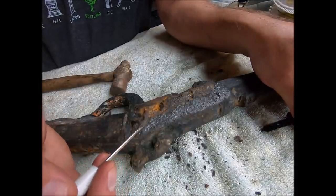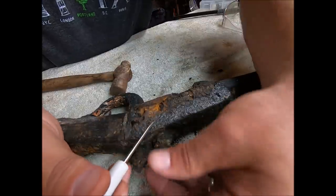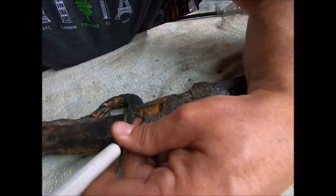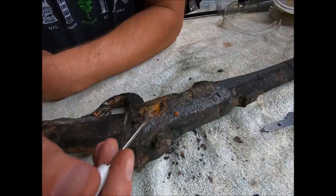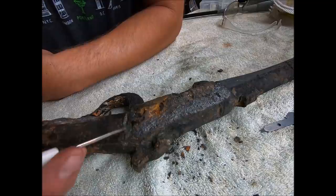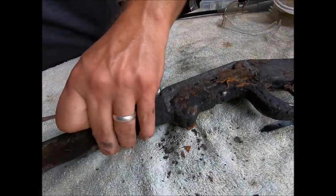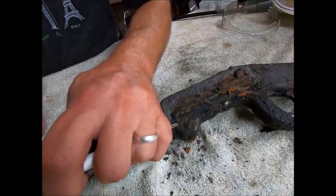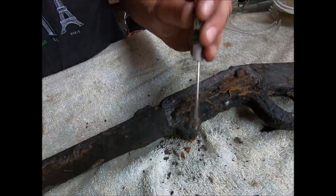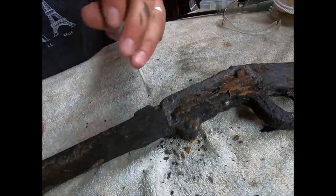I would like that chunk gone, but I don't want this last piece of saddle ring messed up. But I think I might be able to get that one out without messing up the saddle ring. This is where you need to cringe. I did it. All right. That's enough. Right there. That is a pin where the breech opened up and rotated on that.